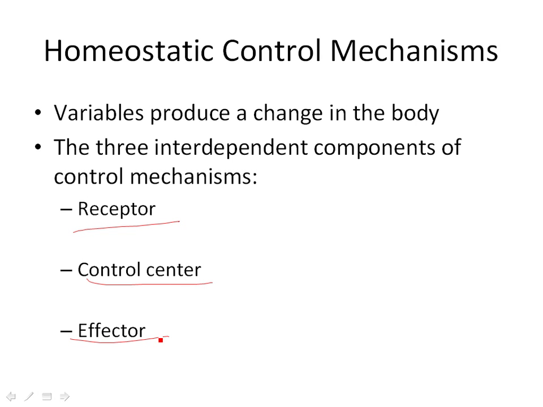Let's use a quick example here. Let's say you're walking through your house barefooted and you step on something sharp. You step on a pin. That is detected by a receptor in your foot. Those are called nociceptors. Those are pain receptors. That stimulus is sent to the brain. Your brain interprets that, ouch, that hurts, and sends an action to the effectors, which are the muscles in your leg and your foot, to remove your foot off whatever is causing that pain. Okay, so those are the three players that have to be used in order for that to happen.